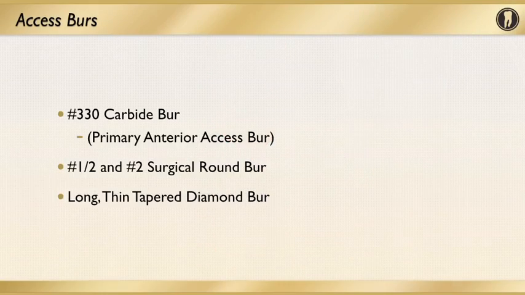What happens with the handpiece if you're using a short burr? The handpiece goes too close to the tooth and you lose your visualization. So if you use a longer burr, a surgical length burr, and I'll use a surgical length half round burr or surgical length 2 round burr, it pulls the handpiece away from the tooth. That way you can see actually where you're drilling. And that's pretty important. You want to see where you're drilling.